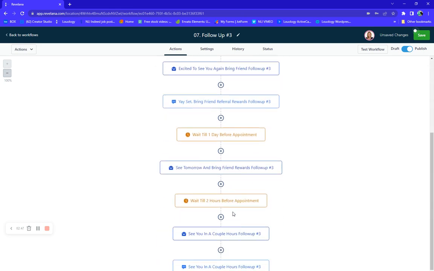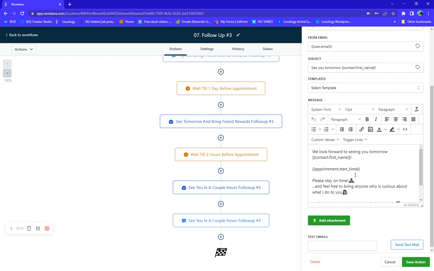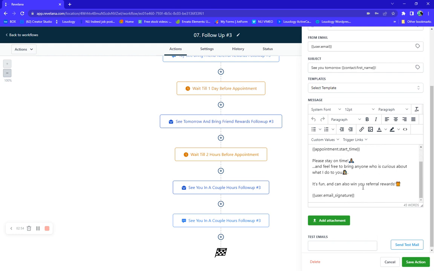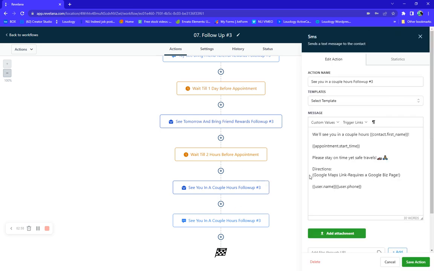And then as you go down, you're just going to do the same thing. You're going to look in here and you're going to look for, okay, appointment link. Okay, that's good. My signature, that's good. And then you're going to go into these texts and you're going to go, okay, username, user phone number. There's no space between that. So it's going to come in completely with your name and no space and then your phone number, and that's not good. So what you want to do is you want to wrap it to the next line or put a space in the middle.